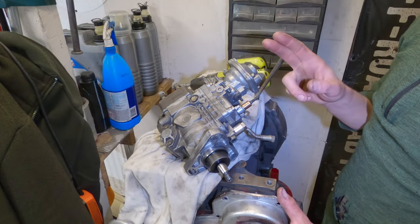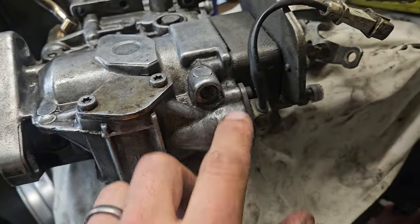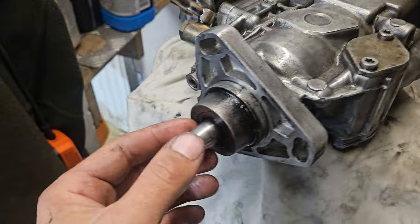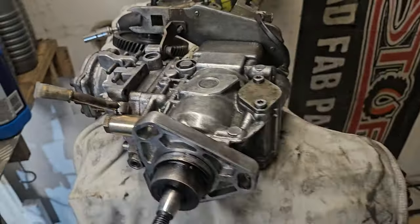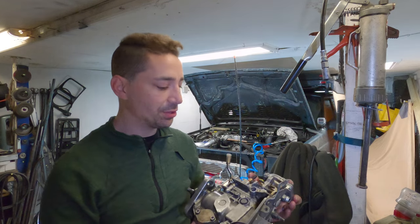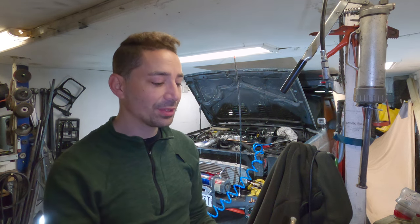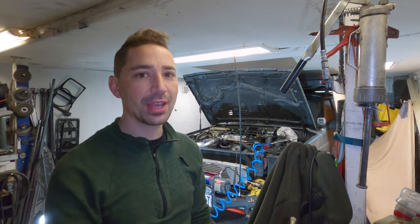This is the pump that was in there previously, and prior to that I had the electronic pump. The issue I always had with this one was the advanced timing plunger on the bottom. When that was plugged in I was getting some really strange conditions and the vehicle behaving weirdly, so I left it unplugged and got this pump and the vehicle running amazingly. Up top I couldn't argue with it at all — I could literally fly along at 105 kilometres an hour up and down hills in fifth all day long, and it would absolutely pull like a train. That's probably why you're thinking, well why the hell did you take it out then?